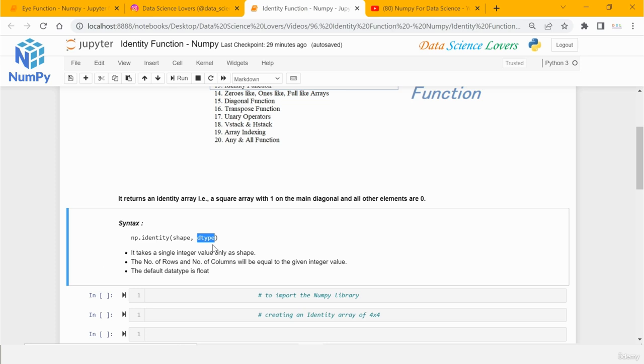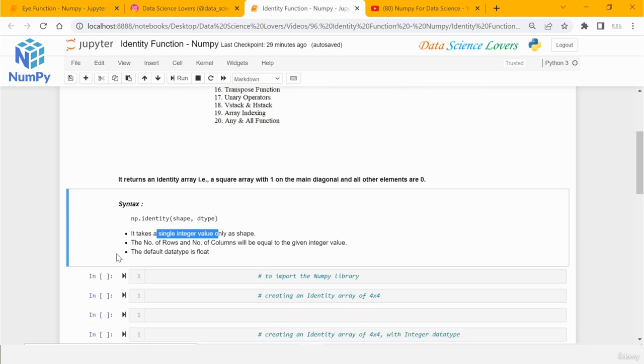These are a few points about this function. First one is it takes a single integer value only as a shape. The number of rows and number of columns will be equal to the given integer value. This integer value will become our number of rows as well as number of columns. And the default data type for this identity array is float.